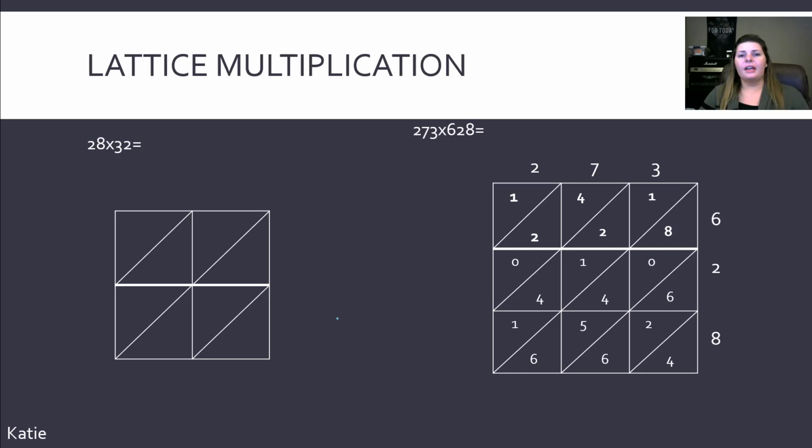So I know that the way that we just saw it is a little confusing sometimes. So here's a helpful tool to help us multiply. This is called lattice multiplication, and it's really fun. All you do is you see that you have a 2-digit number times a 2-digit number. So that tells us how we're going to set up our box. So we have 2 boxes here and 2 boxes here. So we're going to place a 2 and an 8 for 28 times 32.